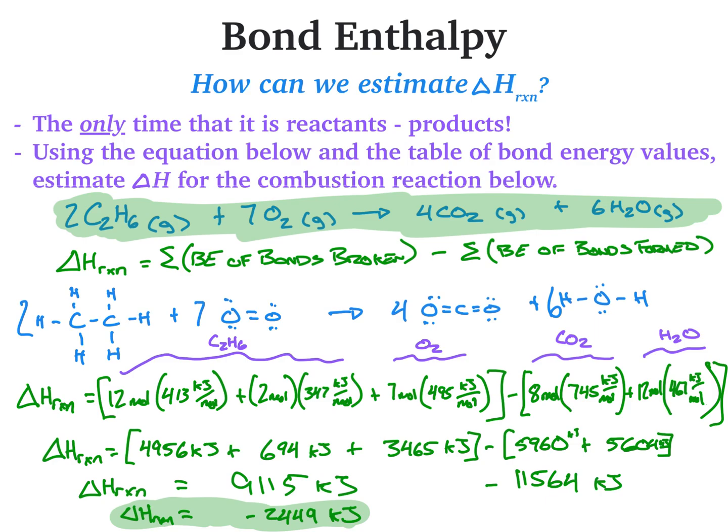So Lewis dot structures are going to play a role in helping it out. There's also going to be a little bit of a conceptual reality that occasionally what will happen is you will break C-H bonds, for example, over here, but you'll also form C-H bonds over here, and those will kind of cancel each other out. And we'll take a couple of looks at that when I see you next.